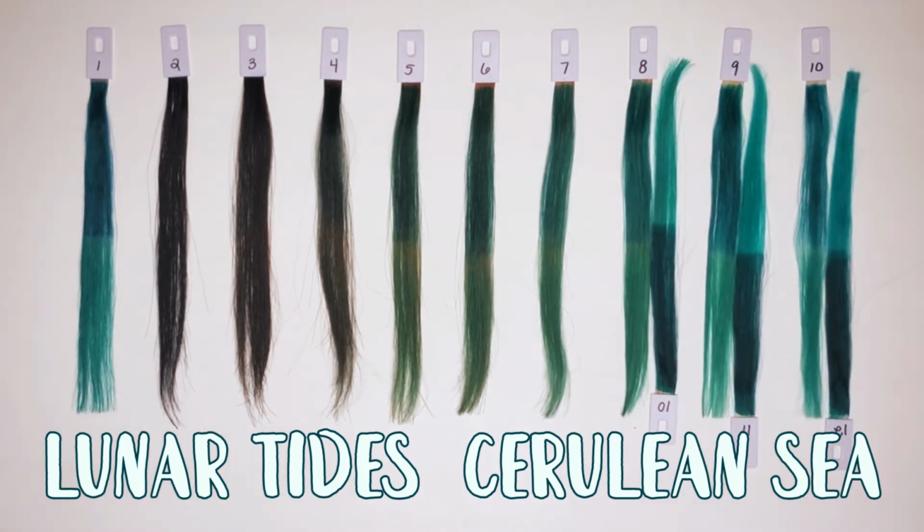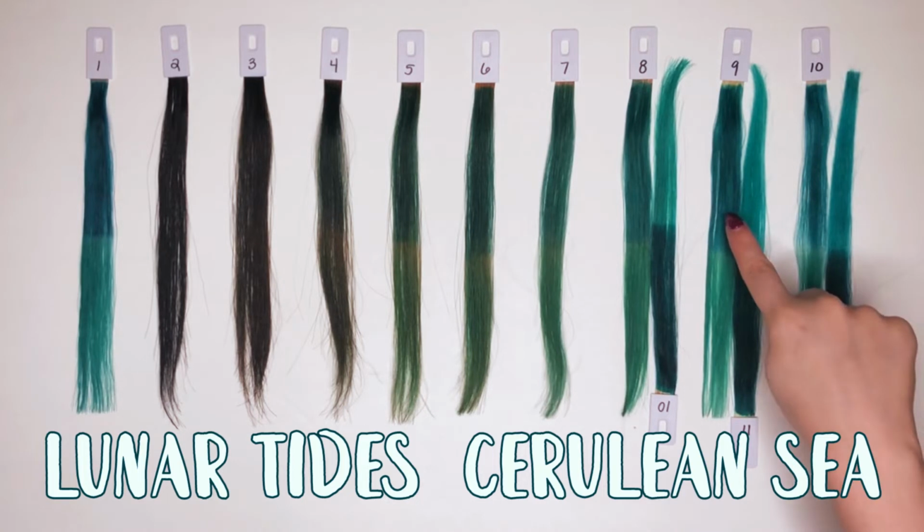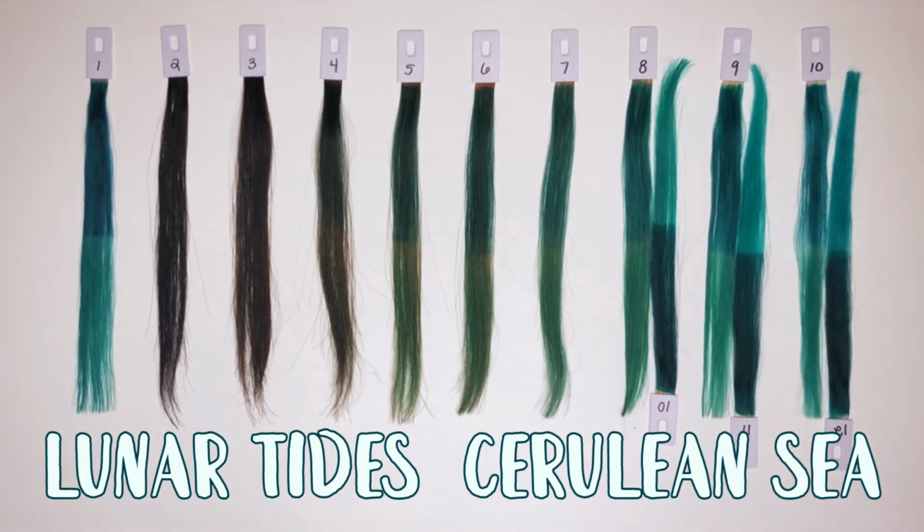Alright, so I went ahead and flipped them upside down so we could see the diluted section in comparison, and my mixture on top still looks darker, but I'm assuming if you were to dilute Cerulean Sea just a little less than I did here, you'd probably get a close color to this. But like I said earlier in the video, the nice thing about doing custom mixes is that if you don't want it to be quite as green, you can just add less beetle green and it'll still be mostly blue with just a hint of green.